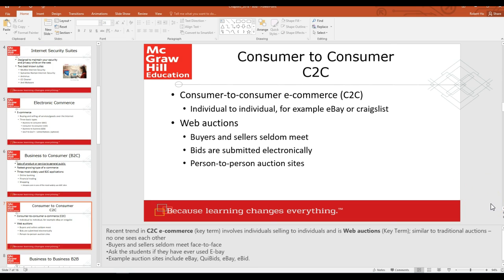The next one is called C2C. C2C is consumer to consumer. This is individual to individual. For example, eBay and Craigslist. eBay is a good one, and Amazon also does C2C. With Craigslist, sometimes you need to be careful because it is free and there is no verification of the user. So be careful with fraud and computer crime. However, I still sometimes use Craigslist too, although it is not very secure, you just have to be more careful with that.